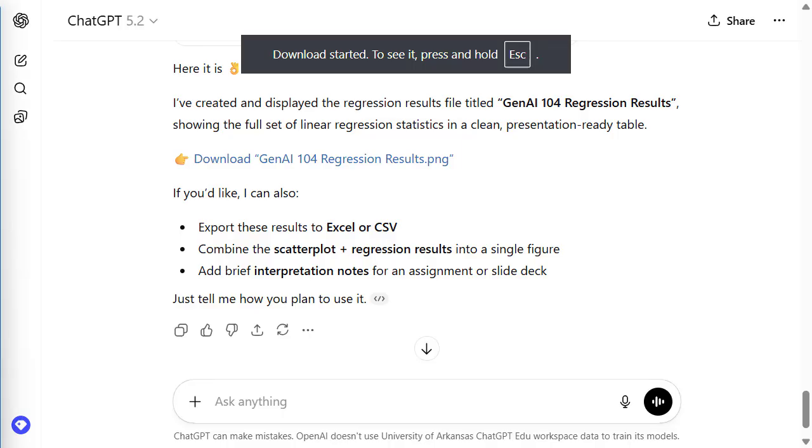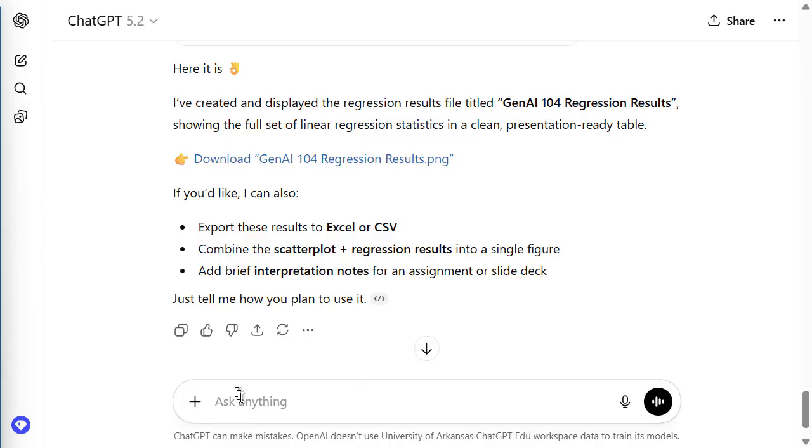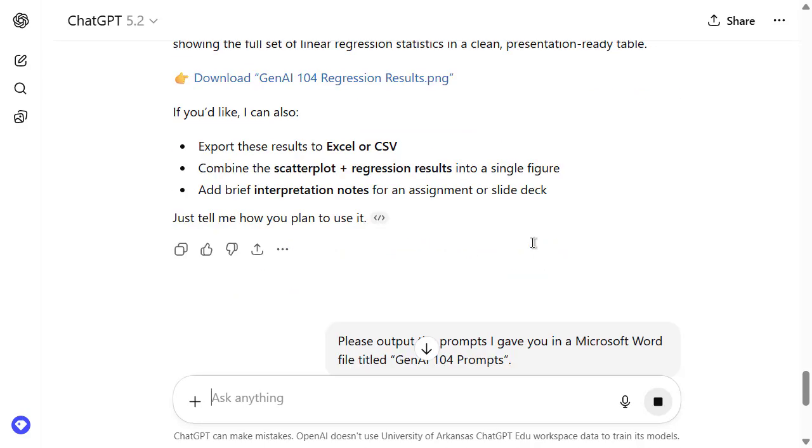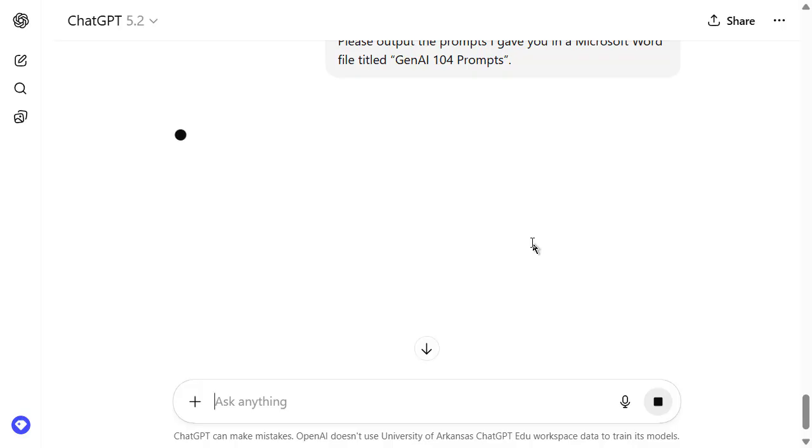And the last thing I want to do, and usually I try to do this in every single one, is output the prompts so I can see what was added, how I did it, what I provided it. Maybe I want to go recreate it, maybe I want to tweak it a little bit and change it up, but I want to go take a look at that. And so I can see what that might look like.